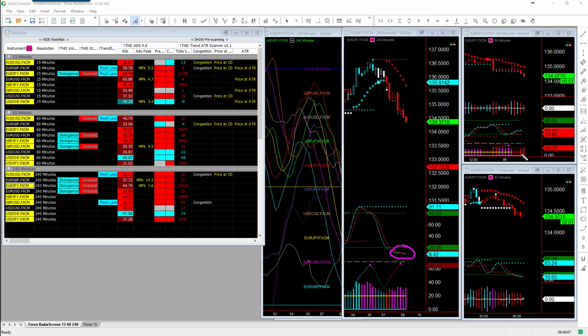If we go and look at the euro yen, you can also see that you're overextended on the stochastics. And you can also see that the sellers are decreasing. Again, because we are not yet overextended on the RSI, it could still go down slightly before it actually retraces. Again, where would you expect a retracement? Back to the ATR. That's probably going to be about 135.50. So we may see some retracements this week, especially on the euro pairs, because they are overextended to the downside and a retracement is likely.